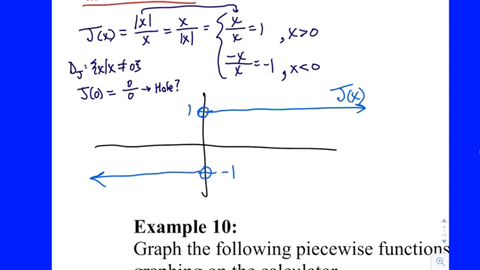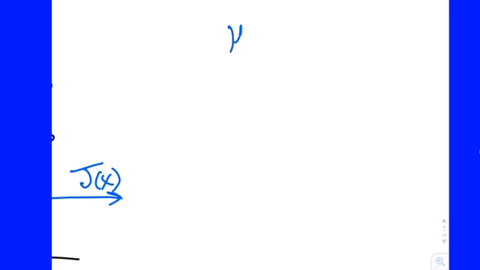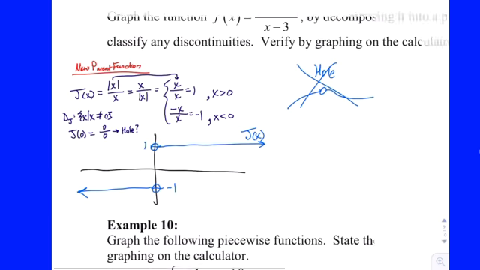Not in the sense we defined a hole. We do have two open circles, but not every open circle we call a hole. Remember, a hole is a vocabulary word, not just a descriptive word. A hole is a removable point discontinuity. That's a hole. The graph has to be connected on both sides of the hole. Someone came and swiped it out. That is the only thing we call a hole. Otherwise, we can call them open circles. So what we have there is not a hole.